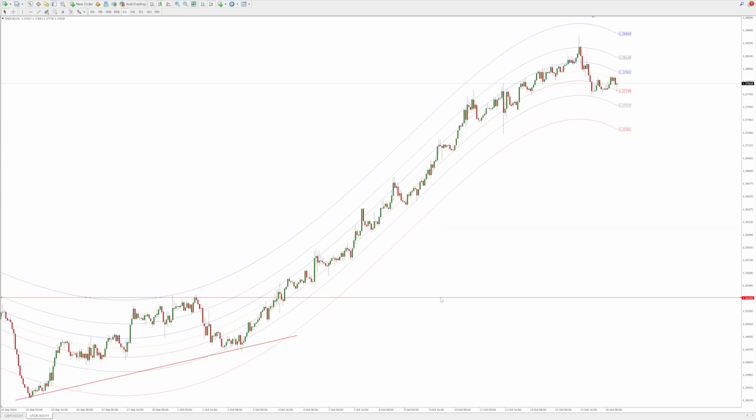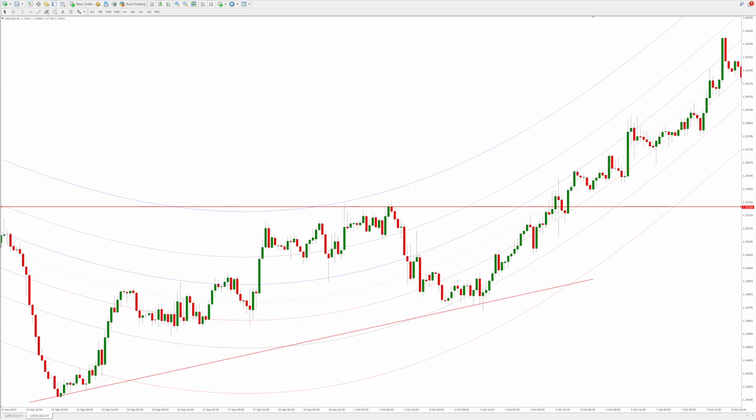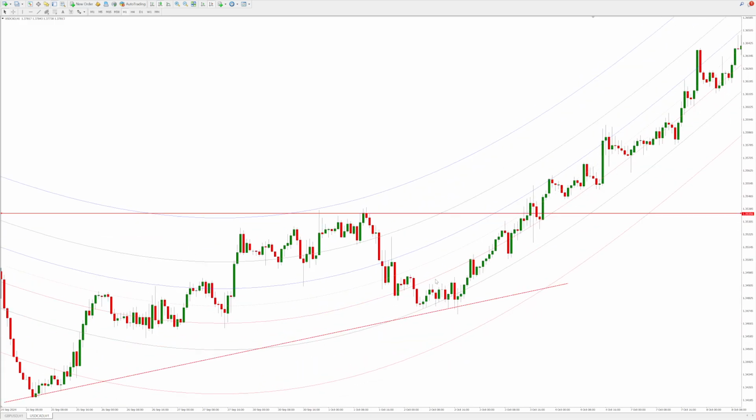So if we go back to the initial entry, the mean reversion indicator was showing us the direction of the market, as was the trend line that we drew. We have the pullback towards the middle. You can use the lines for your stop loss as well. You see this line, we could have trailed the stop loss up there, and may have been taken out here. We could have closed part of the position on the way up, whilst allowing the remainder to run.